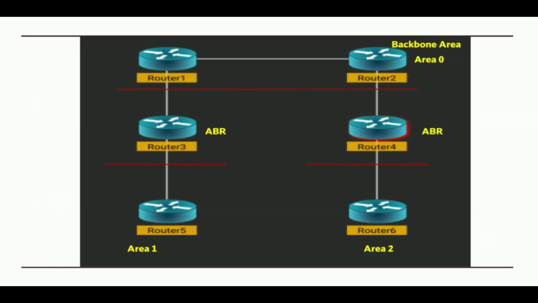All 3 areas' LSDBs are different and short when compared to a single area LSDB. An Area 1 router can connect to any router here via ABR. The Area 1 router's LSDB has information about all the subnets in the other areas in a simpler form, as it just needs to forward the other area subnet traffic to the ABR.